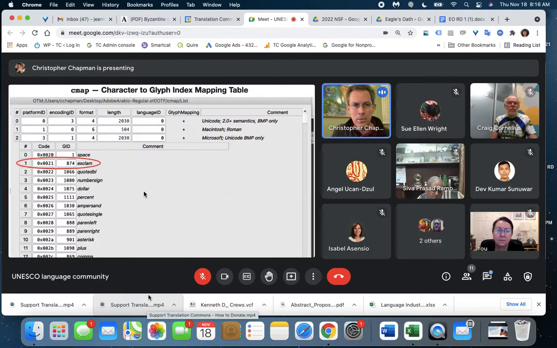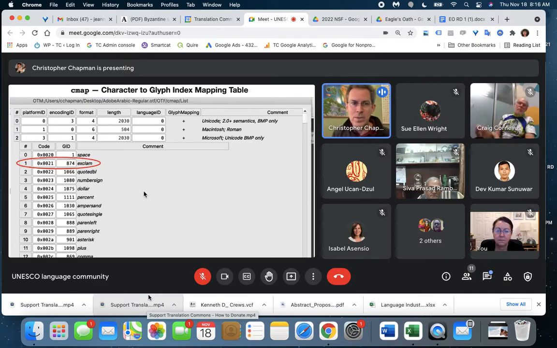Now one of the important tables from the point of this talk is the cmap table, which maps characters, that is the Unicode number assigned to each letter, to glyphs. So if you think of all the glyphs in a font as just being set one after another in a long list, and you just count them out, you have an index for each one.